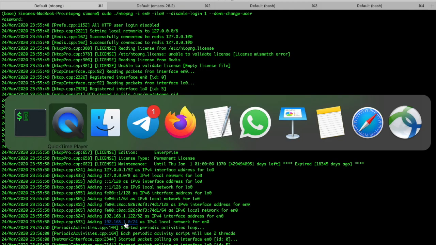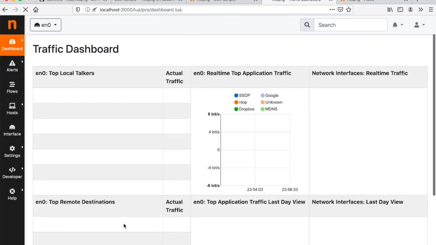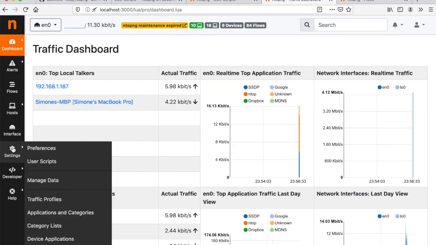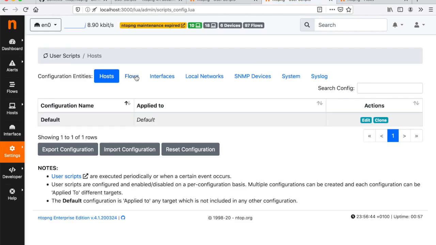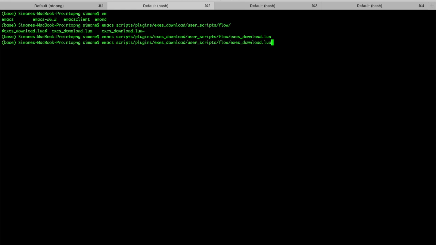Alright, let me go into the ntopng web user interface. So where can we find our plugin? We can just go to settings, user scripts, and then we can pick the flows, because remember we have created a plugin with a flow user script. Remember the path here, we have user script flow because we have created a flow user script.